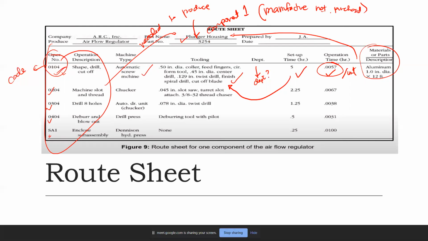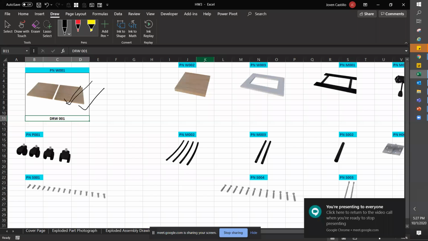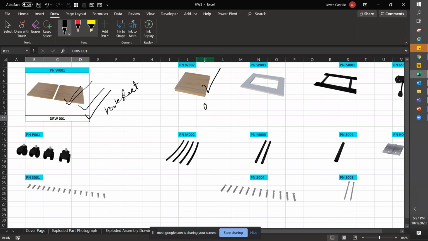Kasi pag purchase, o di wala nang route sheet. Kung manufacture po yung inyong product, for example, these items, so ito, kakailanganin ko ng route sheet. Ito, another route sheet. And then ito, halimbawa, another route sheet. Okay? And then, kung ito po ay purchased, so no need for route sheet.